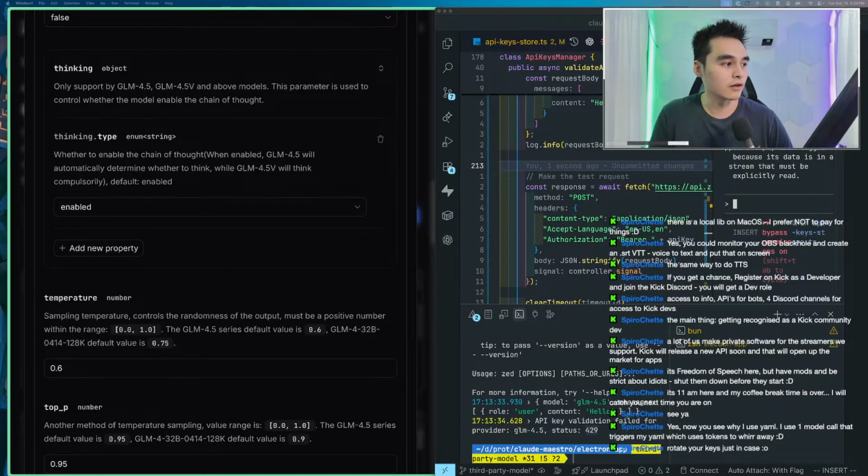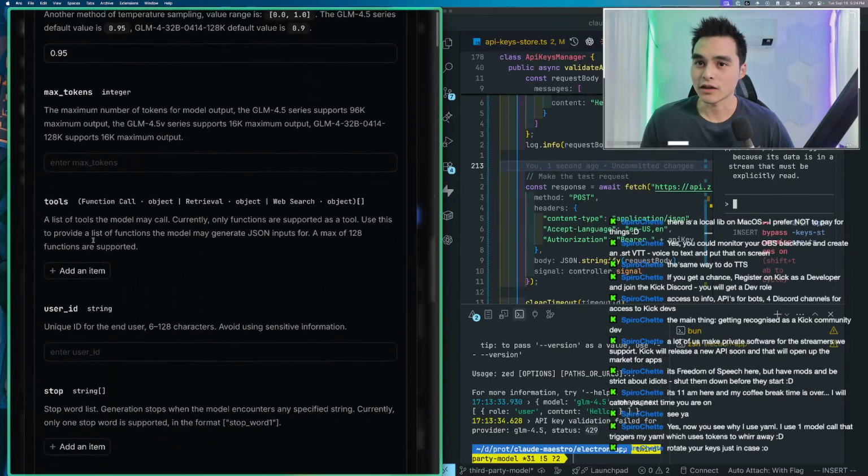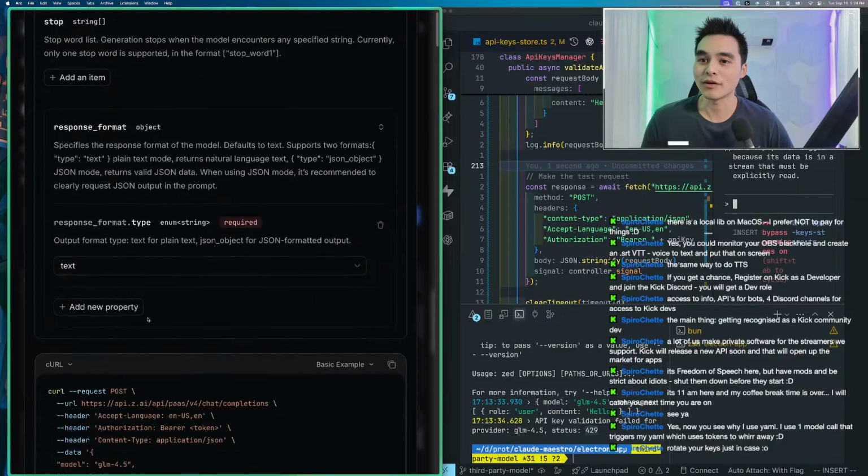Ability to, okay. Make sure to set thinking. Ooh, no. No, I can't. I don't need that. Never mind. Okay. Yeah. Tools. No. Okay, that's it.